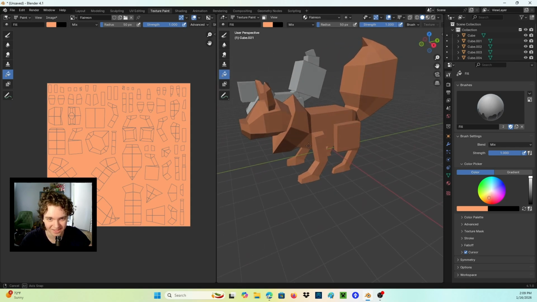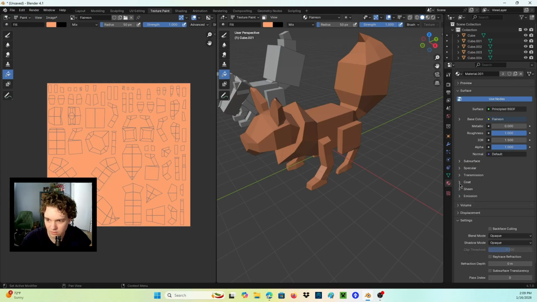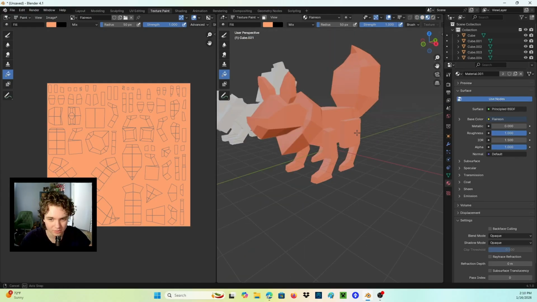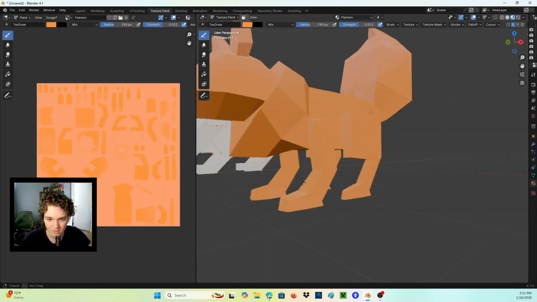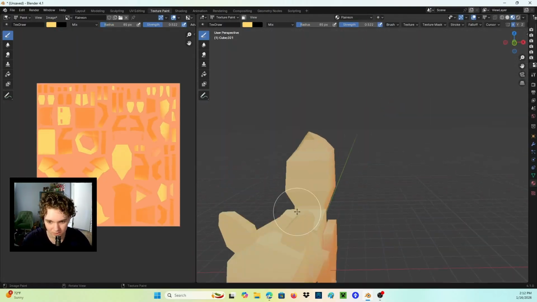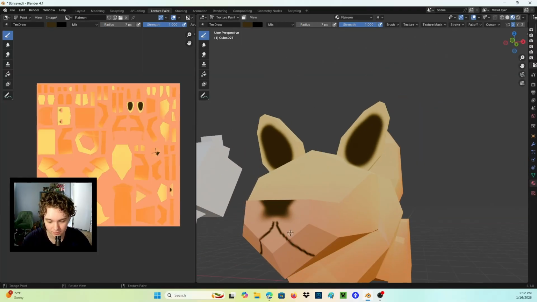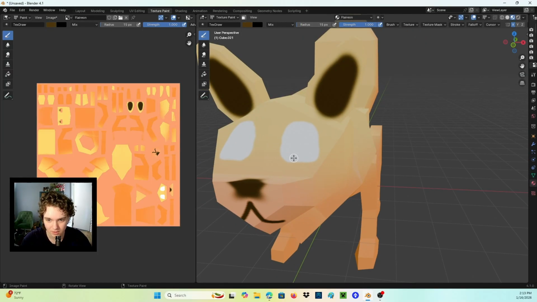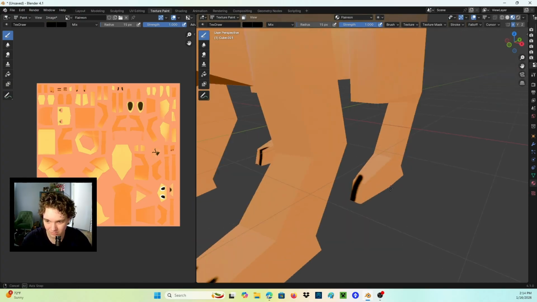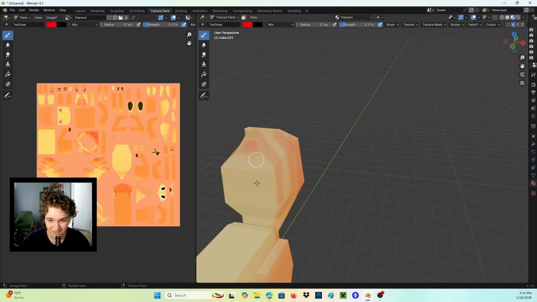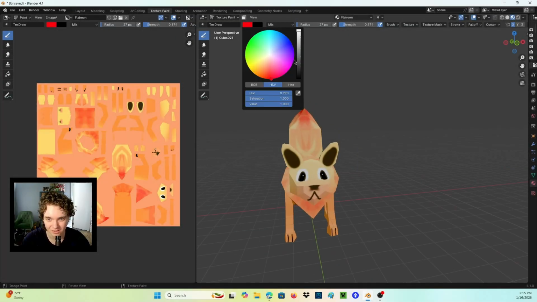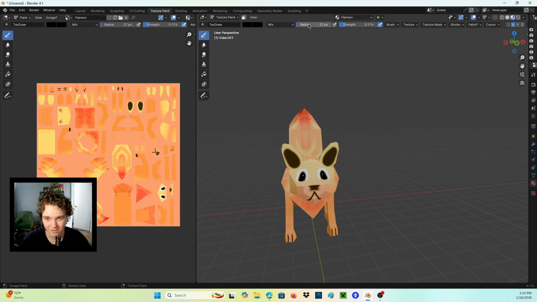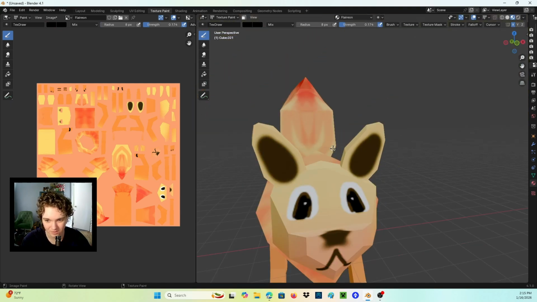And boom. Let's actually fix the ear a little bit. Lower the radius even more and draw inside the ear.